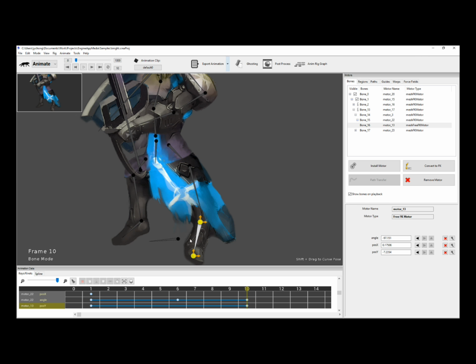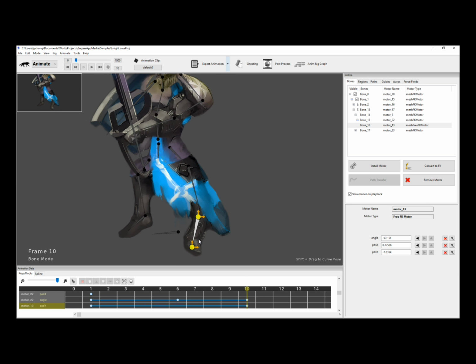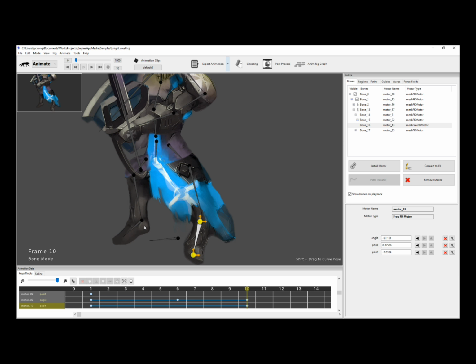The arrow might be the child of the bow, but all you need to do is install a free FK motor on it, and then you can animate that arrow to follow something else and not worry about where the bow is. So that's what a free FK motor is. So it's very useful, again, if you want to use it to glue bones to specific locations, or you want it to animate a free moving object that has no relation to its parents.